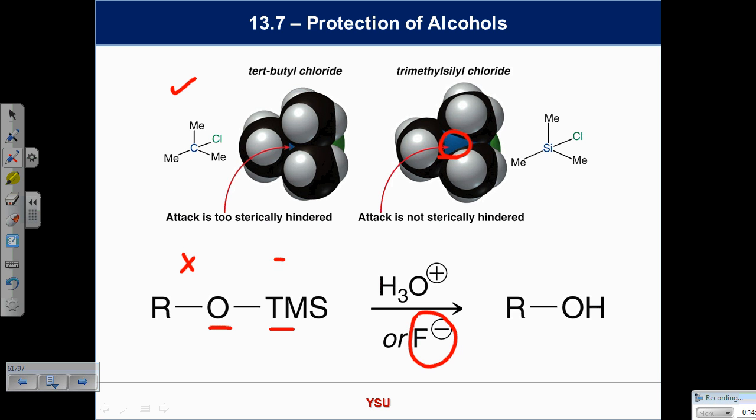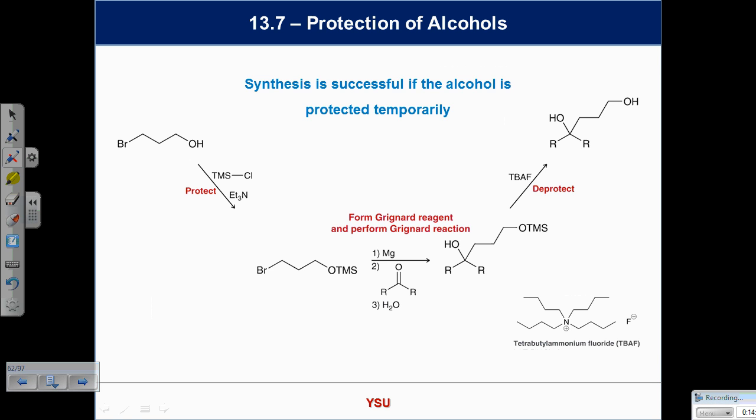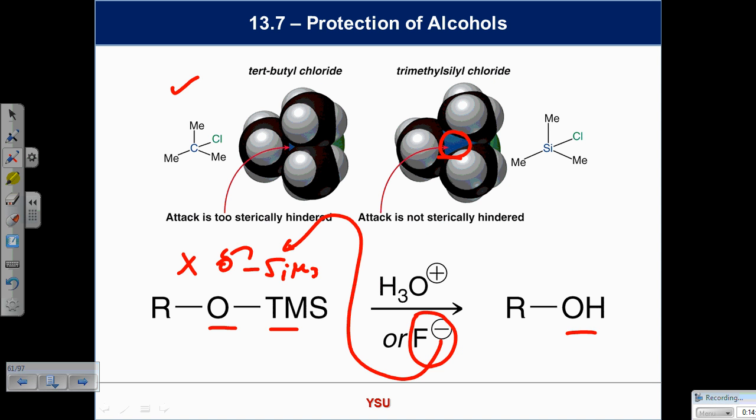So if I expand this out, SiMe3, and I have my O attached, fluoride's like a little piranha. It goes after that thing and it says, boom, goodbye. It kicks out the silicon. And if you're in the presence of a little bit of water, which you often are with these materials, you can get a protonation to give the alcohol back. Now, the one that we'll use the most of is something called TBAF, which I will explain in a second. And this F- now is going to be the method that we will use to unblock our alcohol to get back to where we want it to be.